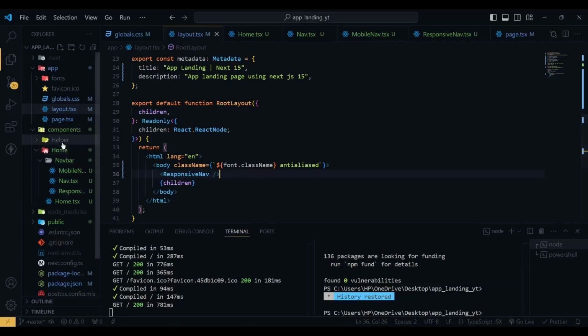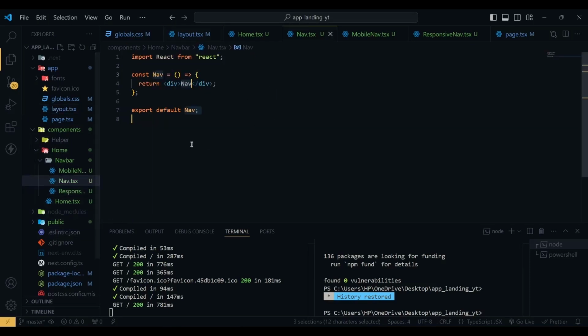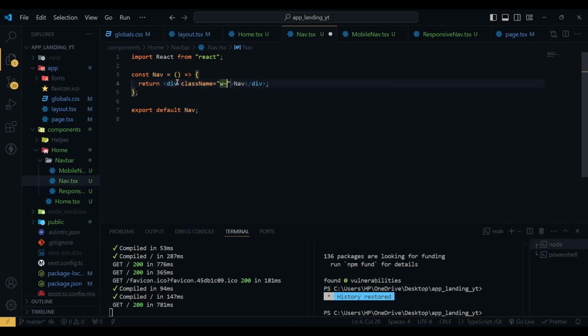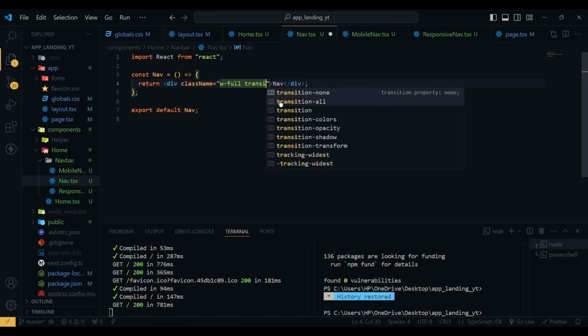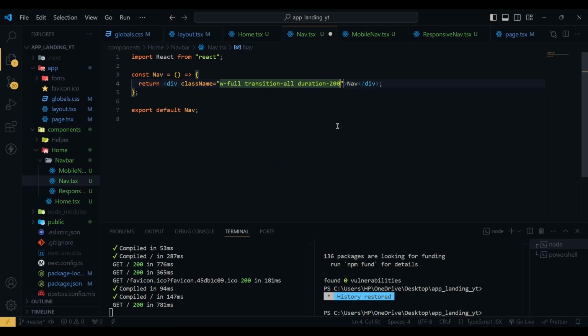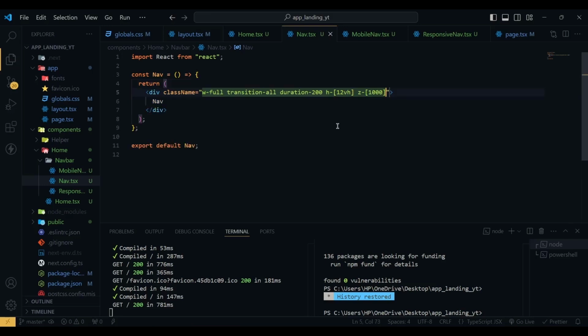Next, what we are going to do is open nav.tsx. And in nav.tsx, the first div will have a class name of width full. We're going to use transition all, duration will be 200 milliseconds, height will be 12, and z-index will be 1000.